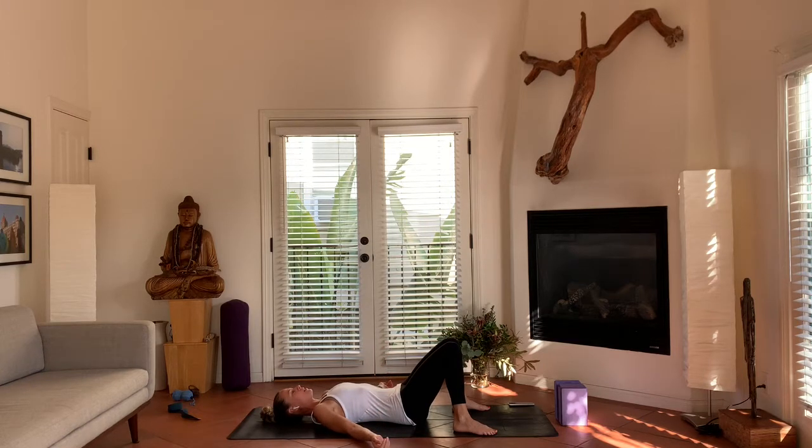And then rest your arms wherever they're most at ease. So that might be out to the side, palms face up, maybe on your belly, one hand on your heart, or even to take both arms overhead. So let yourself kind of cozy into this first shape. Kind of nestle the back of your heart down into the earth. And then let your awareness move onto your breath.